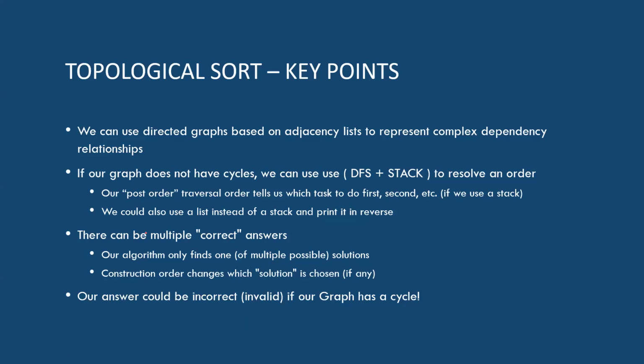So we might be able to get a topological order using the Tarjan algorithm, but it won't be correct if we have a cycle. We might not even know it. It's not like it's going to necessarily crash or go into an infinite loop. So if we don't first check our graph for cycles, then we actually could end up with an incorrect answer. So we do need an algorithm for how to find a cycle. That's kind of where we're going to go next.